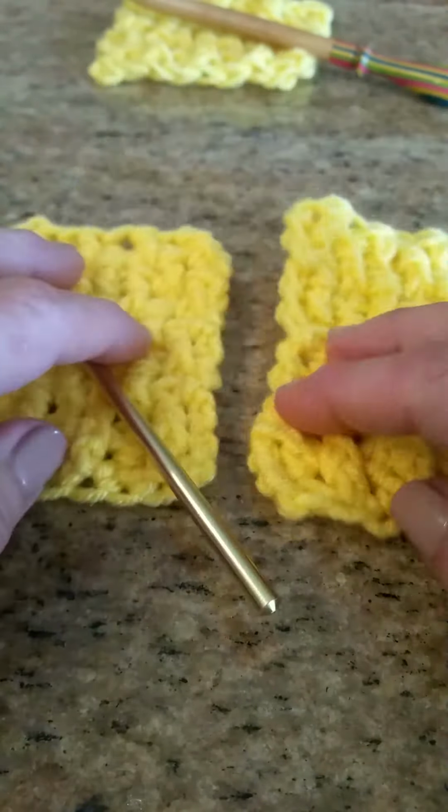And yeah, so I hope that helps you learn how to do the front post, back post, double crochet. Works up really quick and it's a really nice look.